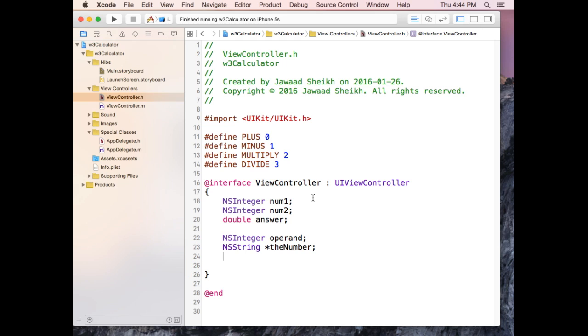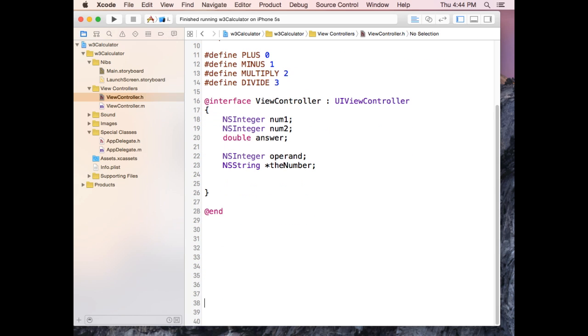Right? And so behind the scenes here, we have defined all of our variables. But we still need one more variable. And if we look back at the storyboard for a sec, I'm going to jump back here and then I'm going to jump back to the code.